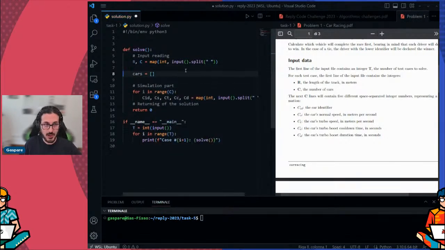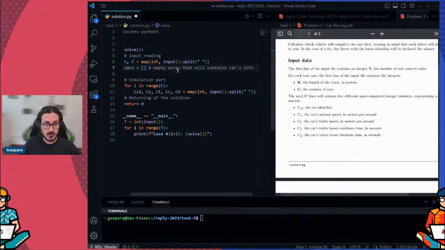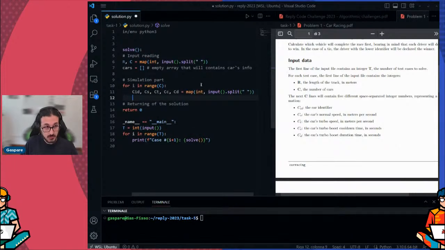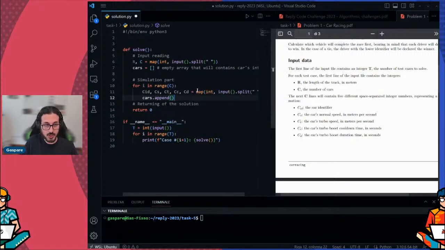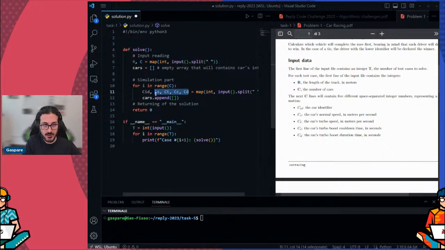Okay, we have an empty vector, an empty array that will contain the cars' info. And here we have to append all the information to the array. So we take these 5 numbers and append them to the cars array.